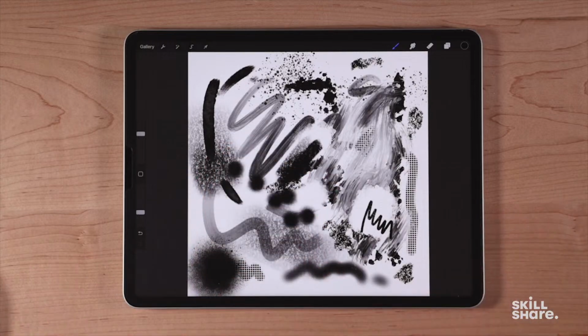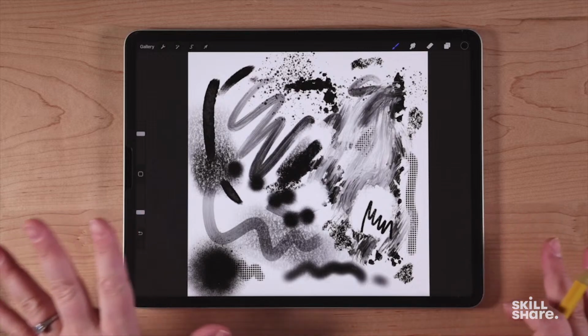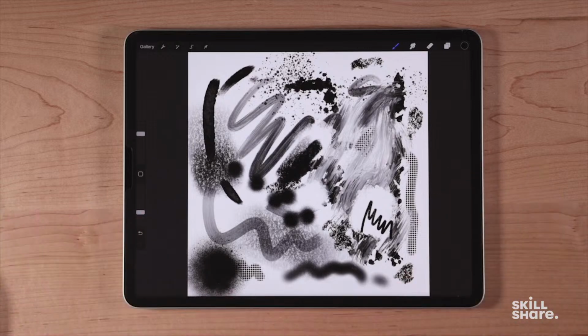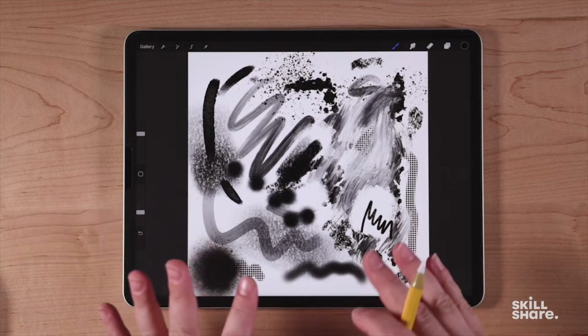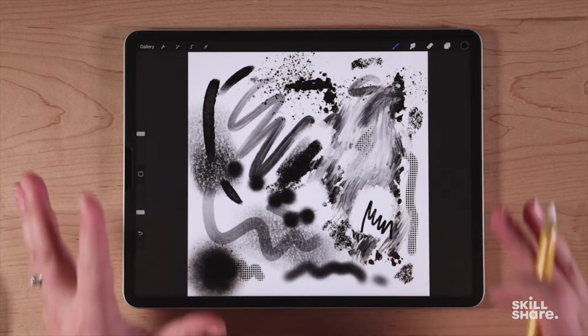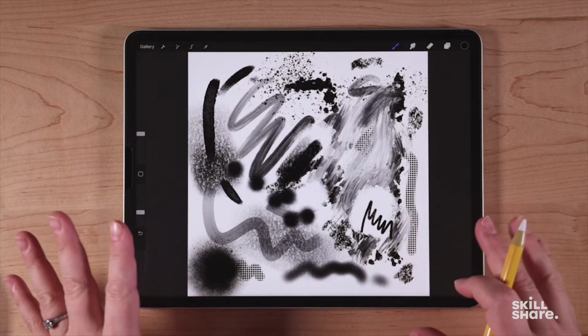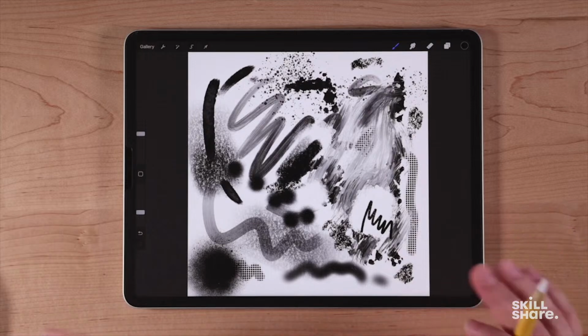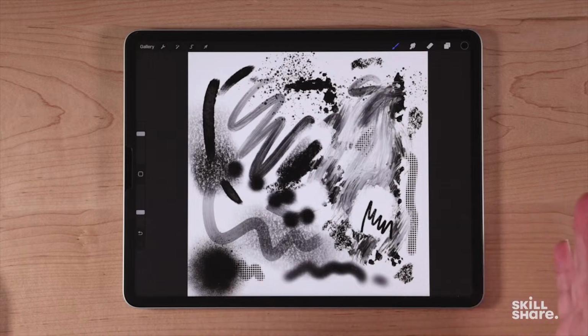Next, I want to show you a couple of Procreate gestures. Procreate was built to be a platform that runs on touch, so gestures are a really important part of working in Procreate. The first ones are undo and redo. These are super useful. This is kind of the benefit of working in Procreate, or digitally for that matter, that you can actually undo whatever you want. If you mess up, just undo it, try again.